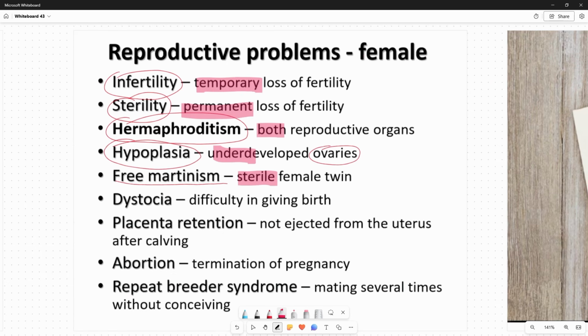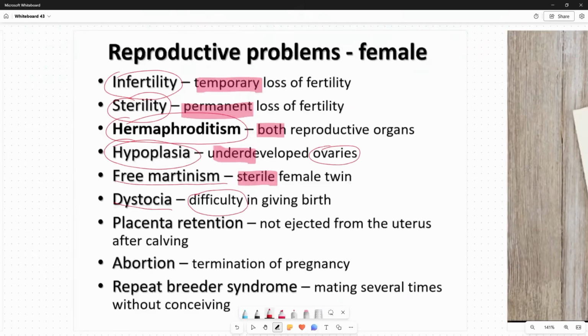And then the other problem is normally experienced during parturition. By animals giving birth, more especially the heifer, your cow that is going to give birth for the first time. So sometimes they can have difficulty in giving birth. So they are not used to this. The muscles are not as enlarged as possible. So that difficulty, delays in giving birth, it's called dystocia. That is the other reproductive problem affecting the female animals.